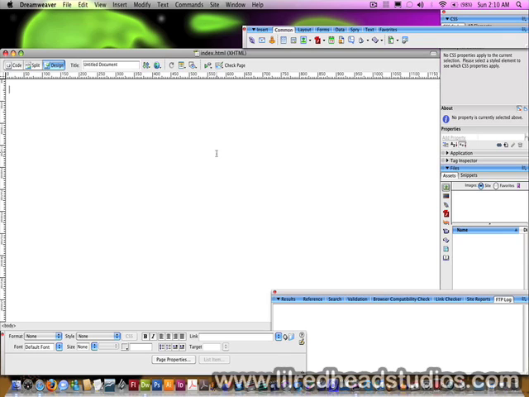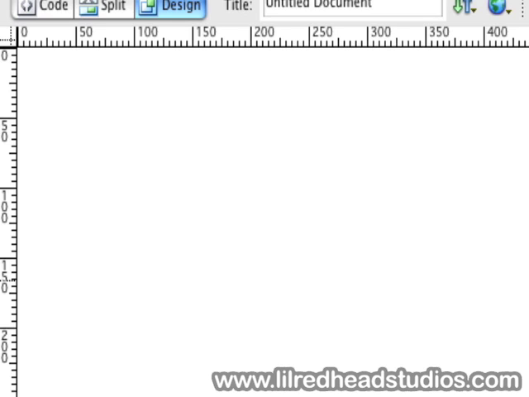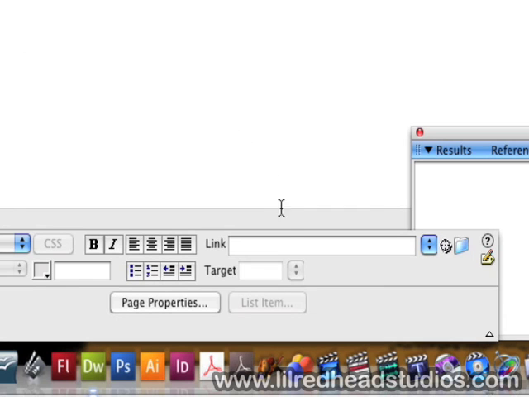Let's type out some words here so we can link it to an external website on the internet. So let's type out "click here." And you can automatically type. It's already pretty much ready to go, so you can just go ahead and start typing. And we have our text there. And what we're going to do is highlight it with our cursor.